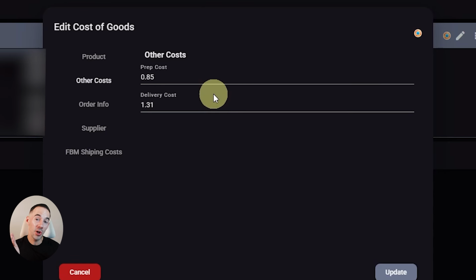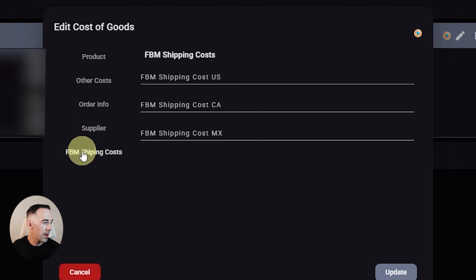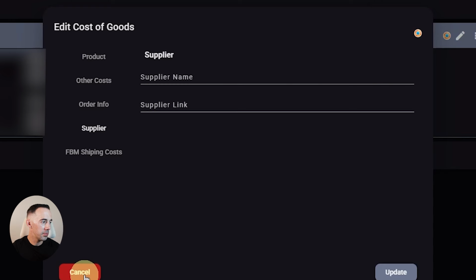And what you can do is turn them on and off in that main display. So if you want to see your profitability without cost of goods, or without the prep fees, or with prep fees, you can share that as well. Super helpful. Now, it can also do FBA shipping. So lots of different information there if you want to put that in. Very, very useful. And obviously supplier links as well.